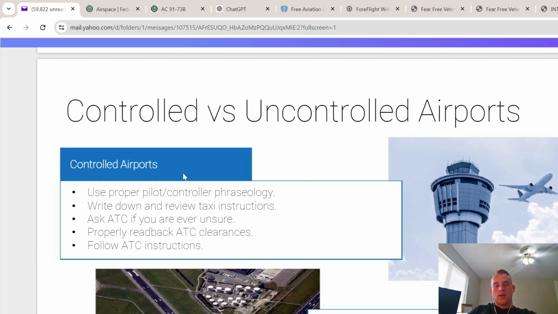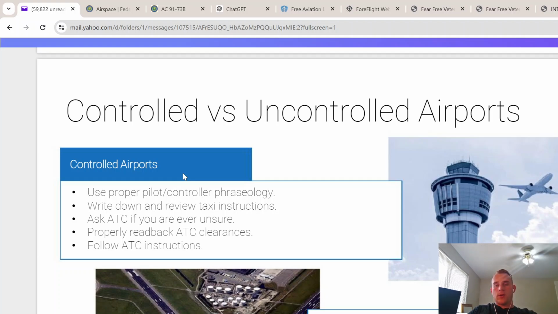Look on your radar. Look on your ForeFlight. Listen to the radio, make sure you're checked in on the right frequency. One of the things that I always emphasize during my flights is I constantly check my frequencies, and I make sure that I'm on the right frequencies. Why? Because there have been times in the past where I've been coming into an airport, I'm on a 5-mile final doing all of my radio calls, and I realize, embarrassingly enough, I'll admit it, I've been on the wrong frequency the entire time. And that is a terrible, horrible feeling, especially when there's people in the pattern. I cannot emphasize that enough.